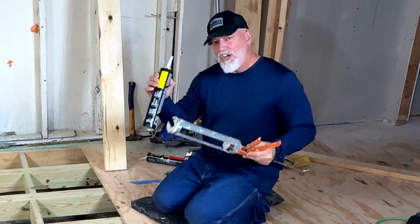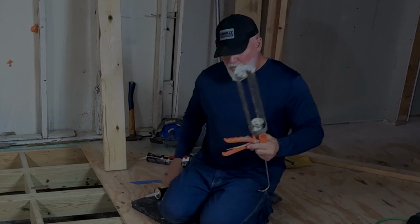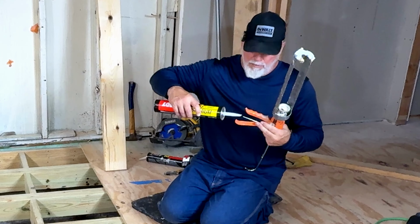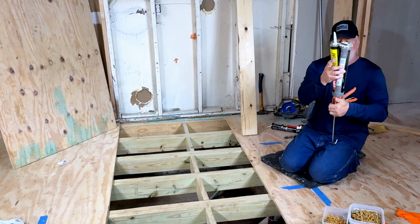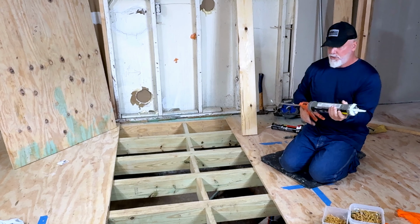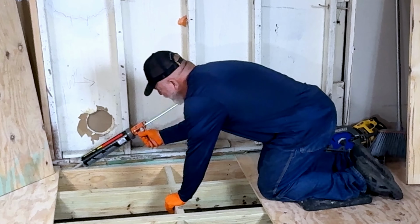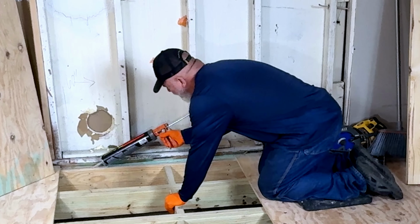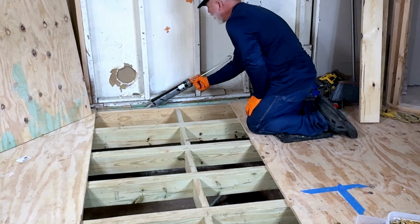And so once you've cut it, all of these guns have a little rod in them, and you're going to puncture the seal. All right, so there we go. Now put this in, the little knob goes up, and we are ready to start applying. Put on some good rubber gloves, and we just put a nice big thick bead all across here.